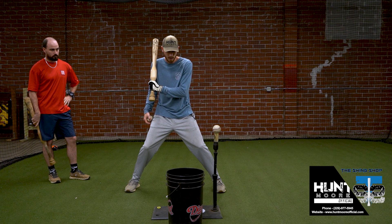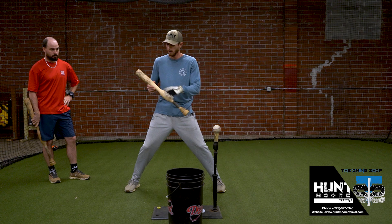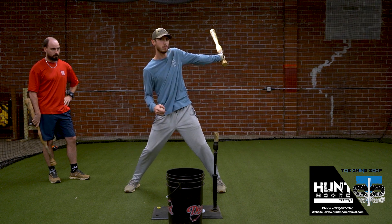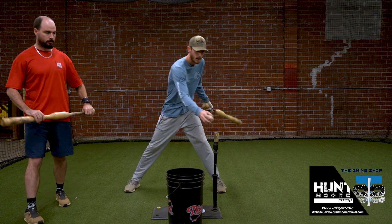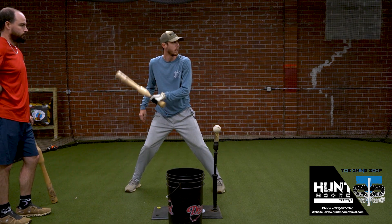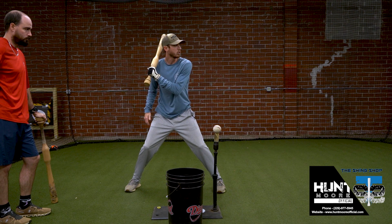All I'm focused on here is trying to get from here down past the ball as quick as possible, as fast as I can get there. The rest of this bat is going to do what it's supposed to if I move the right way. So many times kids take this one-hander and they're trying to get the whole bat through the zone — their body gets off, they may hit it on the sweet spot, but we're not getting that line drive to the right side or to the opposite field like we want. We're getting that line drive that's hooking, going down more towards the ground. So I've got to make sure that I'm set up with a good stable base, focused on moving that weight past the ball — quick, loose, and straight, keeping my eyes down.